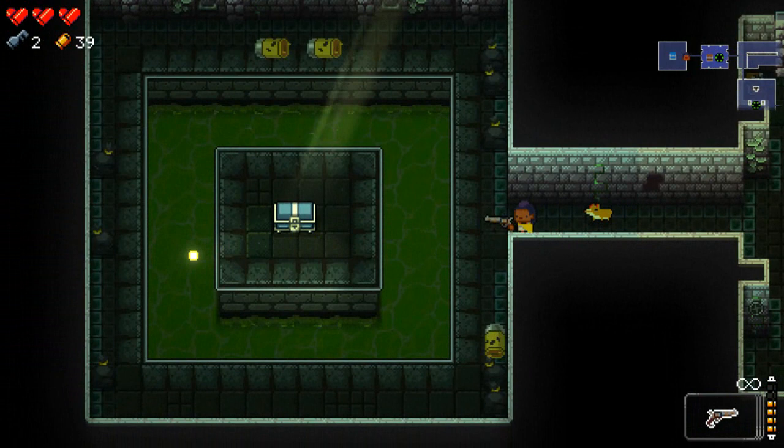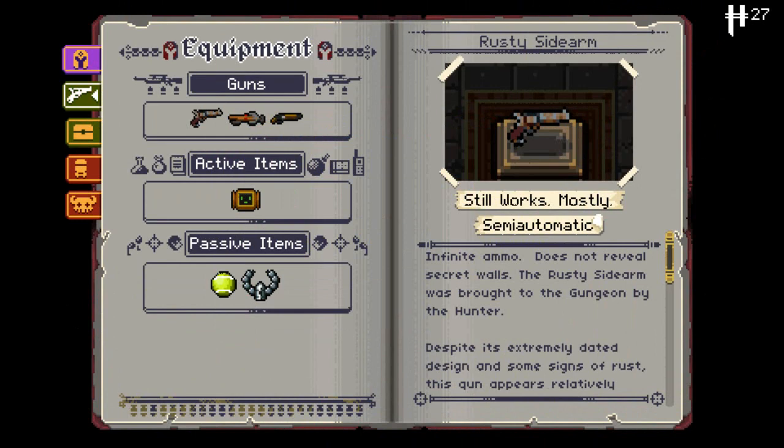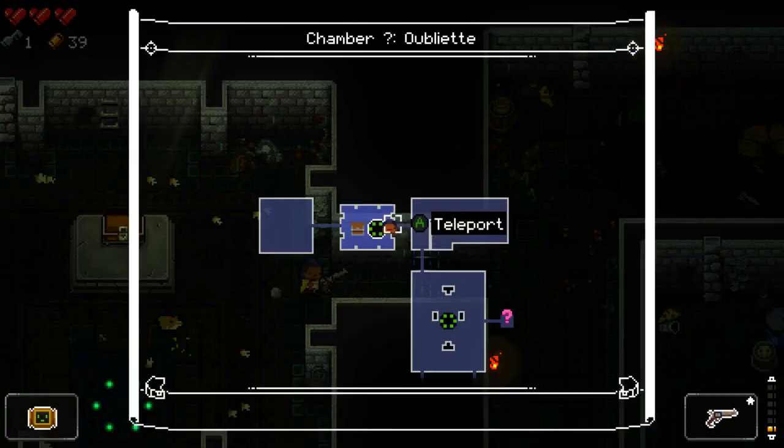Here is a blue chest, which I'm just gonna open right away. It is an eye bomb companion app. What does that do? Detonates explosive objects in the current room. Kids these days can detonate explosives from their phones. In the early days of the Gungeon, some form of shooting was required. Yeah, A plus to whoever writes the item descriptions. This is very clever. I really like it.